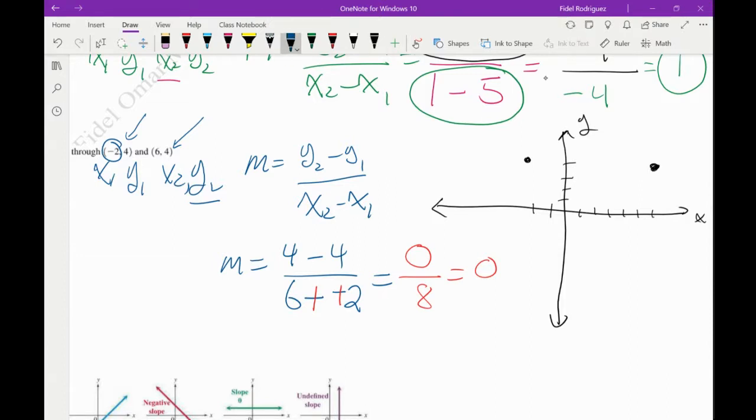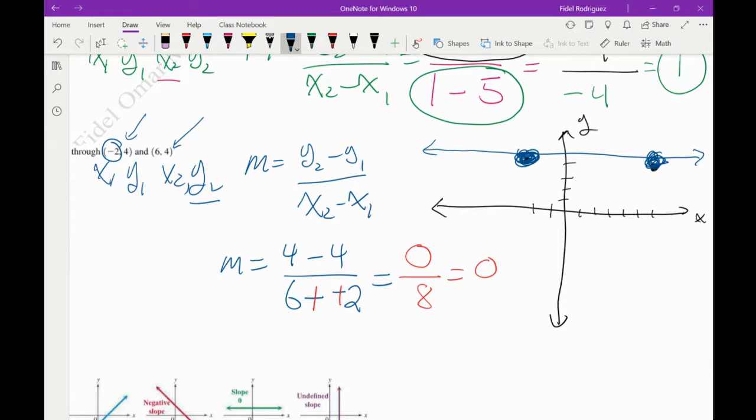Okay. And if I were to draw this line, oh, I missed my point, so I'm going to go like that. Like that. I was just kidding. Okay. That's what our line looks like, right? It's not positive, so it's not coming up. It's not negative, so it's not coming down. It's just cruising like that, right?